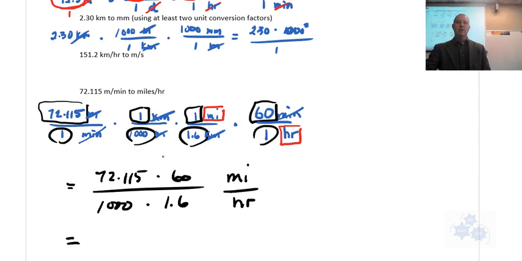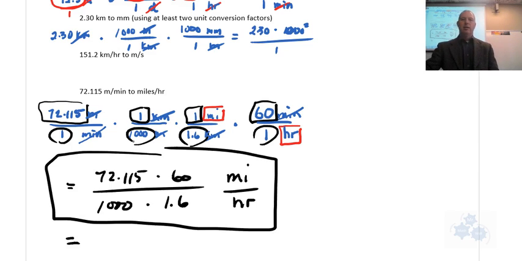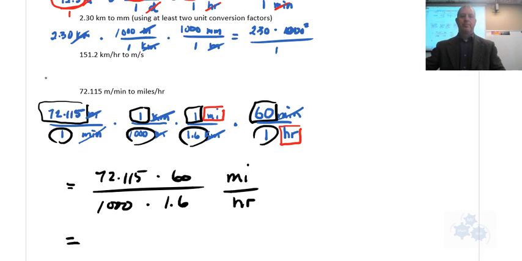Now, if you look at this step right here, you wouldn't know what you have to multiply exactly. You'd only know that if you piece this together. You would never just be able to guess, oh, I'm going to multiply by 60, divided by 1.6, and then divided by 1,000. Nope. So this is the strength of unit analysis.